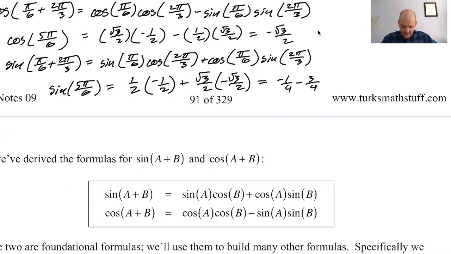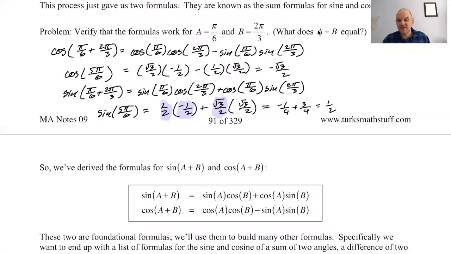Allow me to highlight some things. So the sine of pi over 6, definitely that. The cosine of 2 pi over 3 is definitely negative 1/2. The cosine of pi over 6 is definitely radical 3 over 2. The sine of 2 pi over 3 is positive. Oh my God, positive. What is wrong with me? Plus, which gives me 2/4, which gives me 1/2, which means I don't need to remake the whole video.